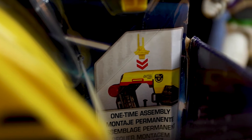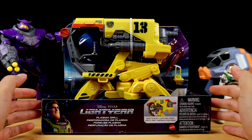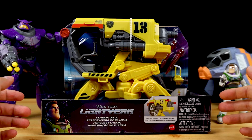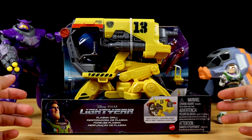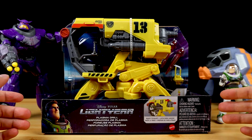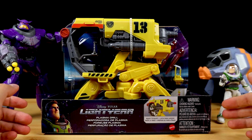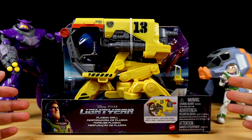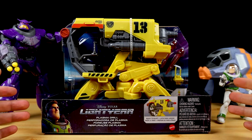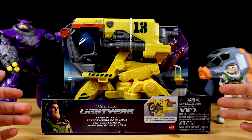Mattel's Lightyear range totally feels like a nostalgic, very 80s, 90s-esque old-school toy line to me — back when toy companies used to go all out with a new release. With most figure lines these days, you just get a few main characters and maybe a vehicle and that's it. But not here. In this 5-Inch Scale line, we've not only gotten the film's main characters, but there are so many different character variants, some side characters, creatures and vehicles, and a big playset is on its way.